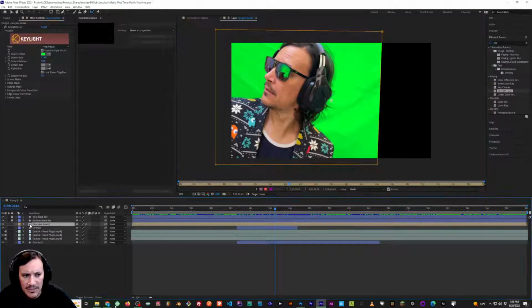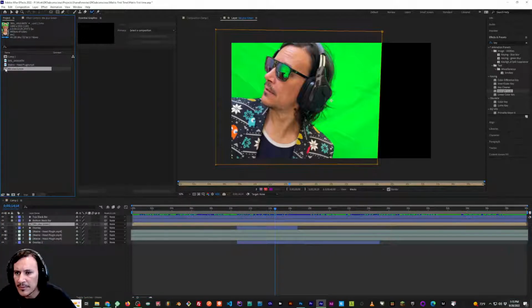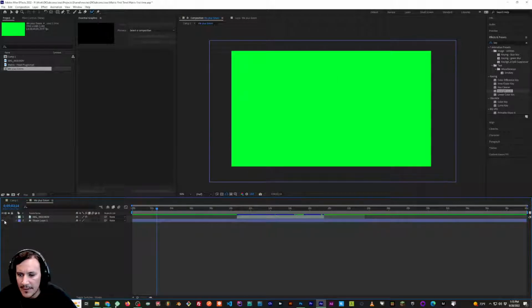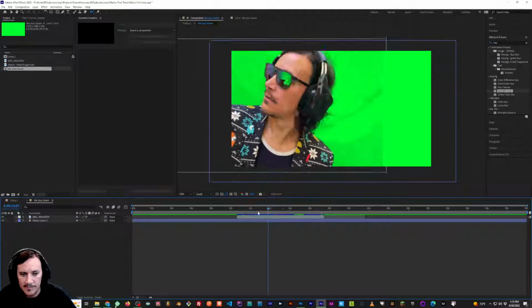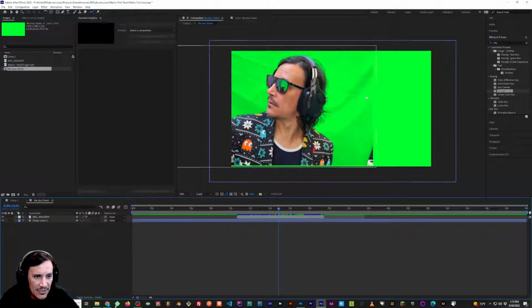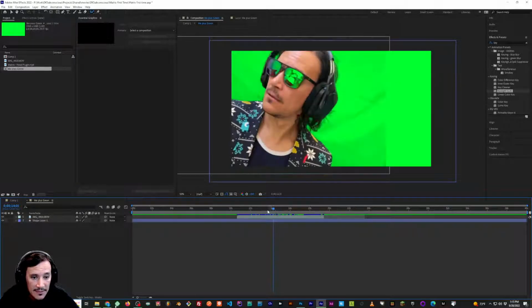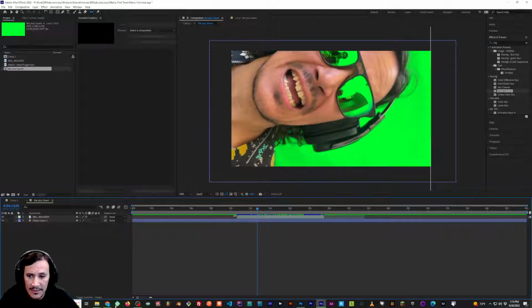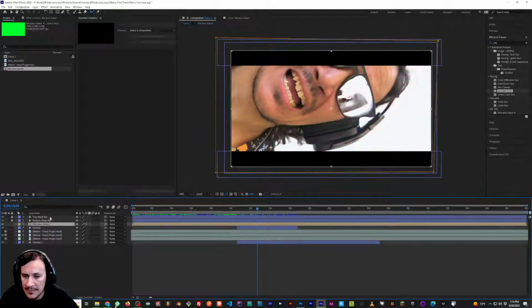This is ridiculous. So I'm inside of my pre-comp. Here you go. Where's my pre-comp? There it is. So, me plus green. Basically I've got a green background and then I put myself in there, hoping that by emphasizing even more green, that would be perfect. And it turns out it just seems to be exactly the same.